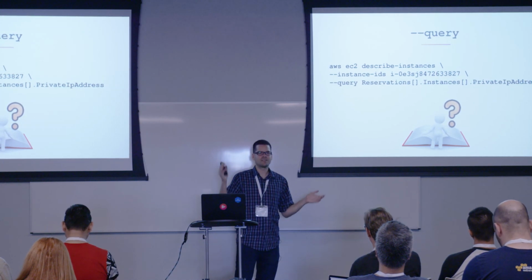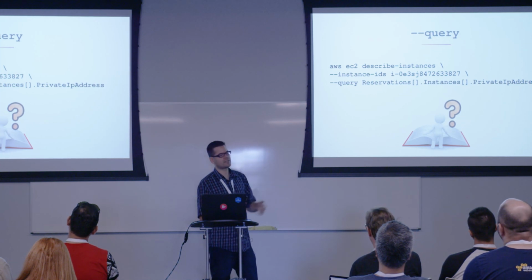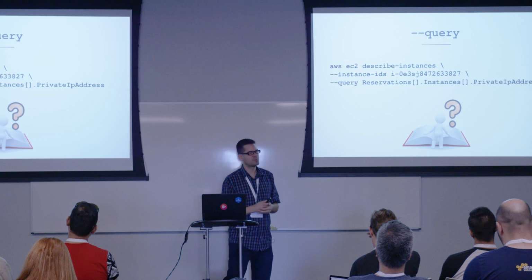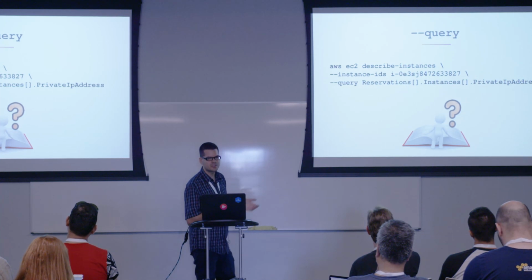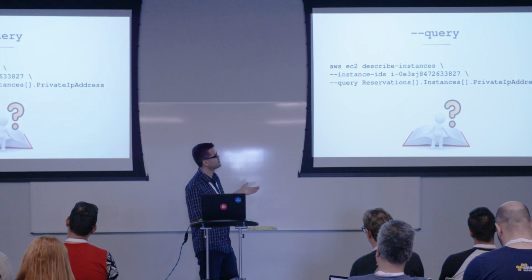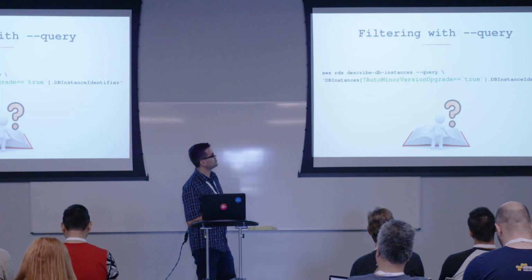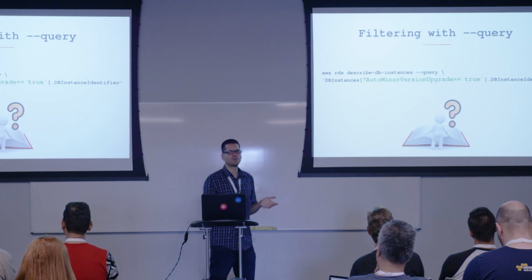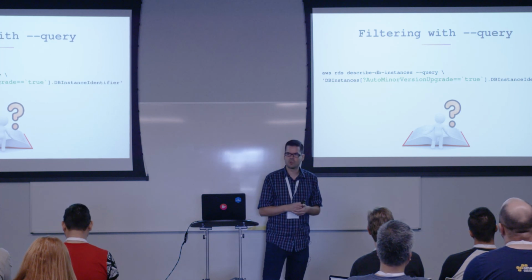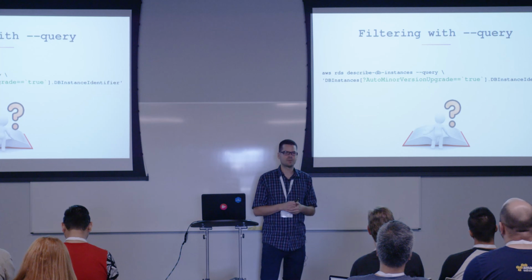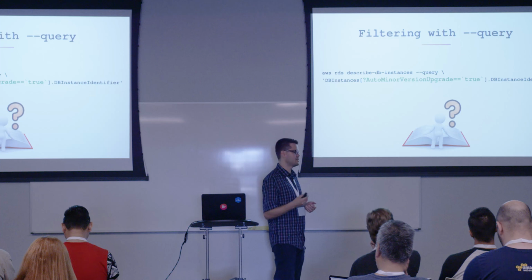And instead of getting dozens and dozens of lines of data about that EC2 instance, now I'm just going to get back its private IP address. So this can be very useful in scripting, in setting variables in your shell scripts to particular information about an EC2 instance that you can use later. And I'm going to be talking about that as well. Okay, you can also do filtering with query. So a second ago I mentioned that --filter isn't supported on all commands and subcommands, but --query is on all subcommands that return JSON output.